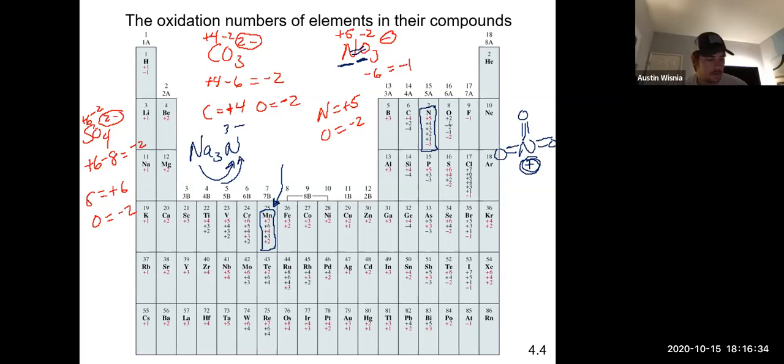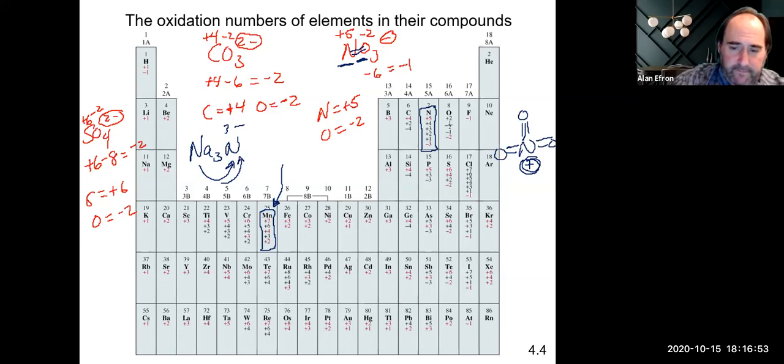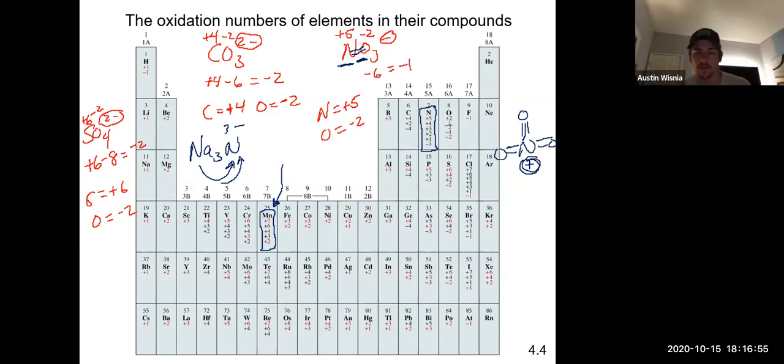Yeah, I have a question. So I'm just a little confused about what the oxidation number stands for. So it says that it's the charge that the atom would have in a molecule if the electrons were completely transferred. So if we take manganese, is it saying that it would rather give up 7 electrons?